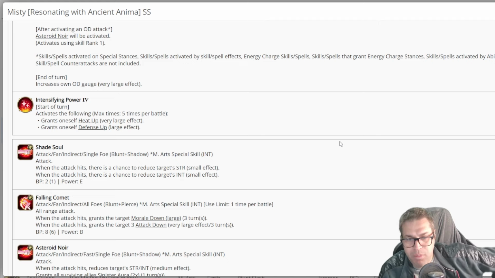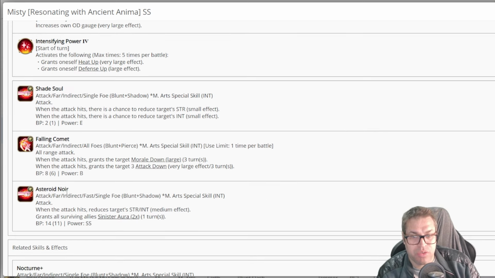For example, Falling Comet is an AoE attack that can only be used once and will cast Morale Down Large on the enemy, decreasing the damage by 35% at the source, and then 3 stacks of attack down that decrease damage by 30% at the source as well. So you will take very low damage for 3 turns, but you should still be worried about the intelligence of the enemy to avoid being inflicted with ailments or being debuffed. So use Falling Comet, then next turn you can use Asteroid Noir and then Shade Soul, or Asteroid Noir if you have enough BP all the time.